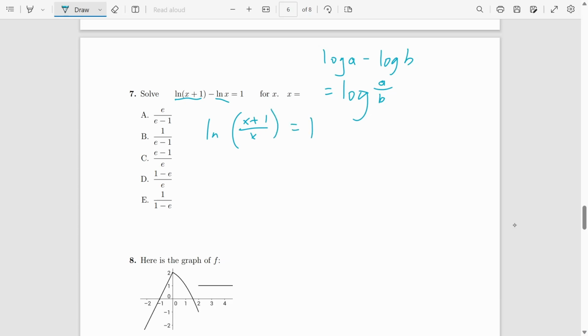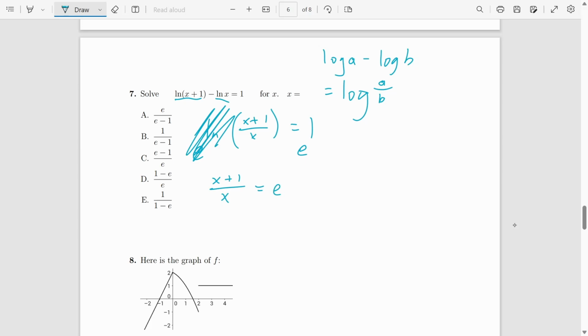So that condenses it all into one logarithm, and that makes it really easy to get rid of it, because we can use another trick that we learned. ln is just log base e, so stick it down there, so it becomes e to the power of everything that you had before. Do it on both sides so it's equivalent. This just cancels out that e to the ln, and you're just left with what was inside. So that's x plus 1 over x equals e to the 1, which is just e.